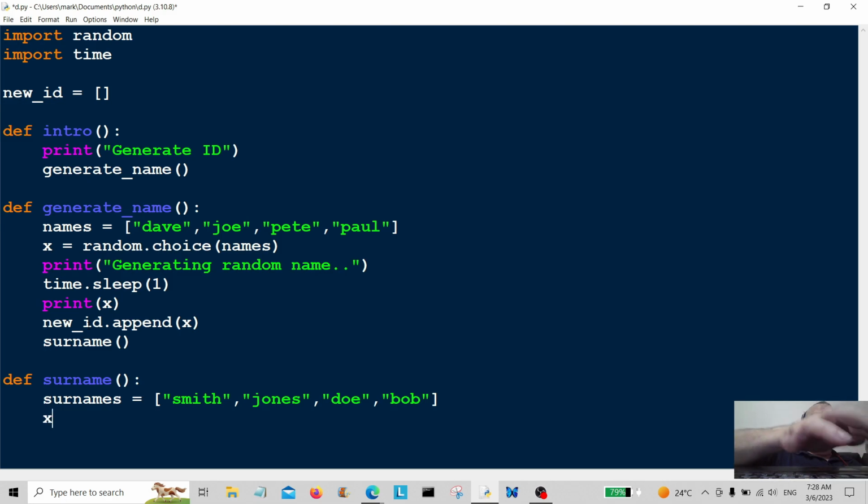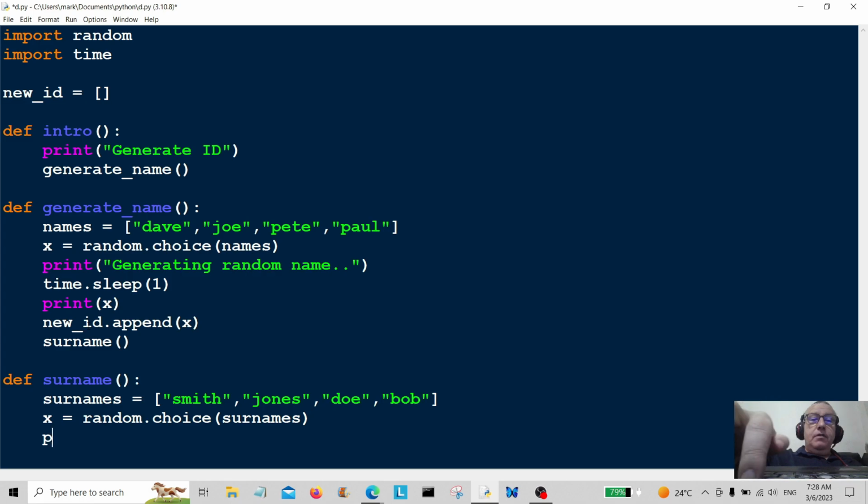And again, we're going to assign a variable called x is equal to random dot choice. It's going to be equal to random dot choice there, of course, surnames. So we're going to pull a random surname from our surnames list there.